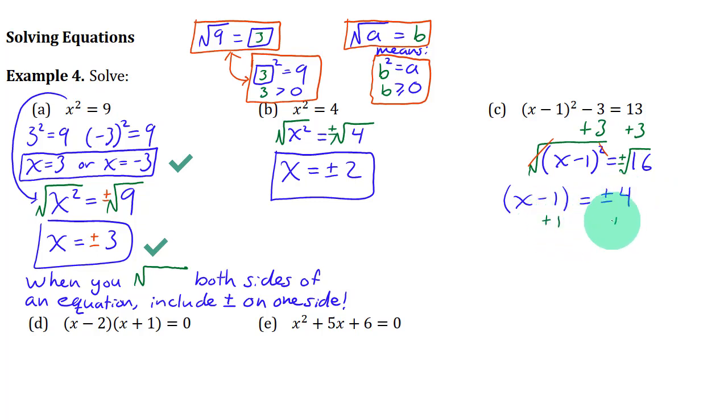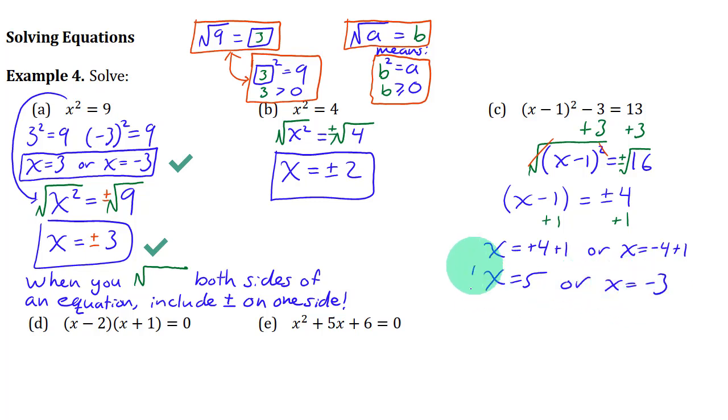Add 1 to both sides to cancel that out, and you end up with x equals... be careful, this doesn't turn into just plus or minus 5 when you add these up. If you do positive 4 plus 1, that's 5. Or you could have x equals negative 4 plus 1. And this is tricky because numbers add to negative numbers in a different way than they add to positive numbers. So this turns into x equals 5 or x equals negative 3.